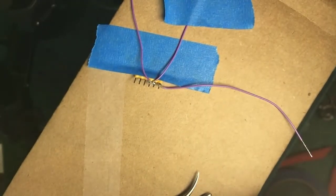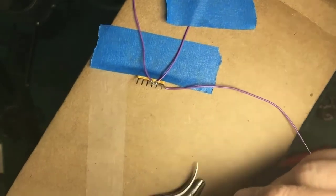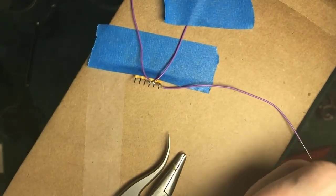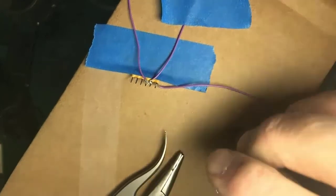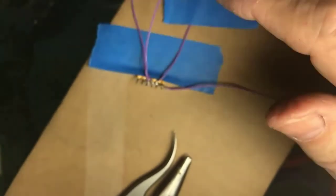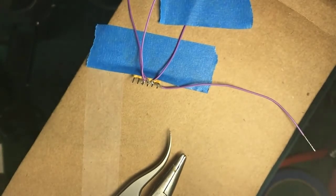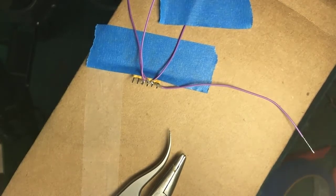Now, you could make your life a little bit easier if you get one of these resistor networks, as they're called, with more pins than you need, and cut away every other pin to give you more room to work. I'm saying this now in hindsight as I struggle with this one. But in some locomotives, this may be all the space you have. Okay, where's my third hand? We're just about done with this phase and can actually start doing the LEDs.